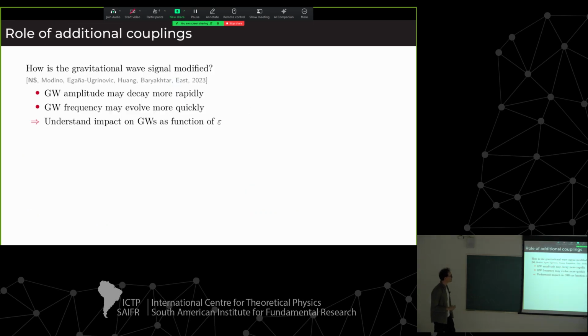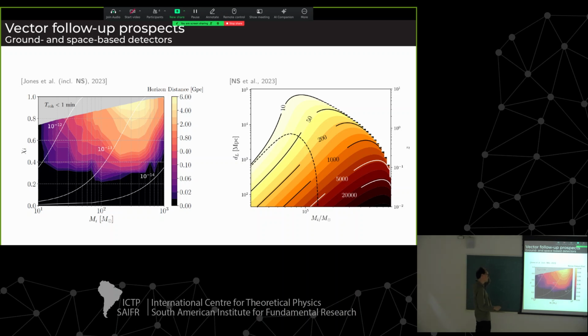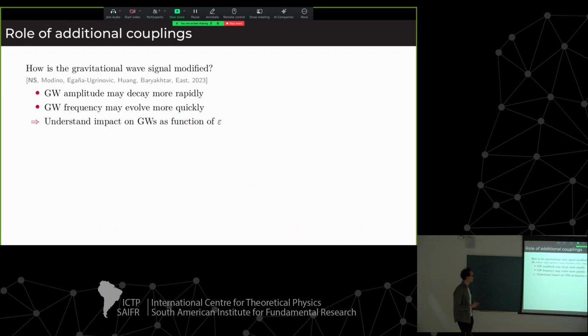Okay, so this is all assuming that you just have the vanilla superradiance. But I've made a point that you need to understand other couplings as well to be able to map those into these two-dimensional plots that particle physicists want to see. And so the question is, how is the gravitational wave signal that you're detecting and using to constrain these particles modified due to these additional couplings? And basically, the modification falls into two obvious camps. The amplitude is modified or the frequency is modified.